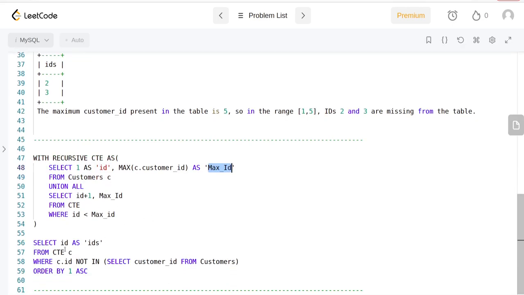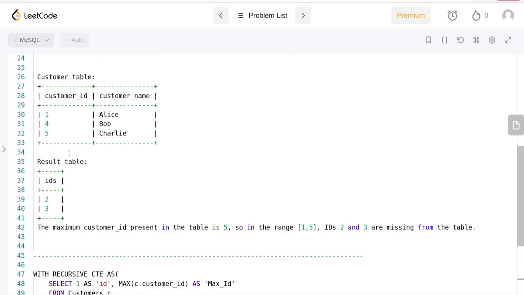Now once you have that table, what you need to do is just give me the ID as IDs from the CTE C, where that C.ID is not in this table.